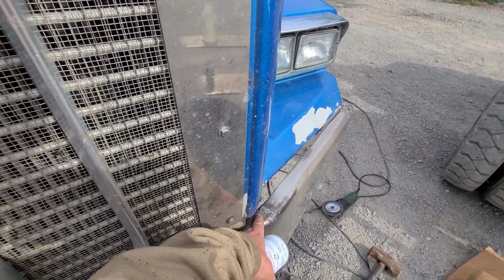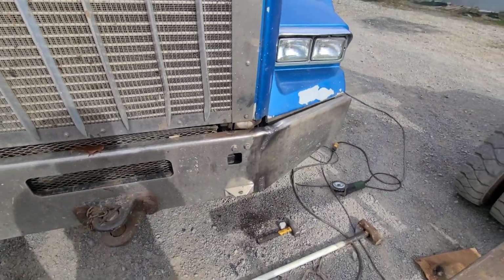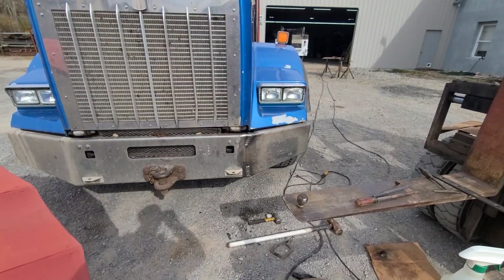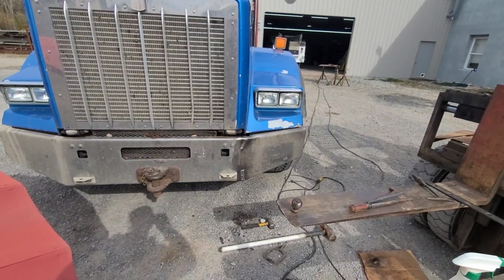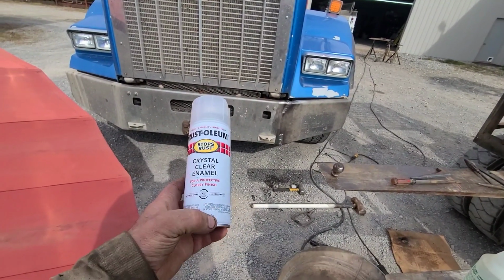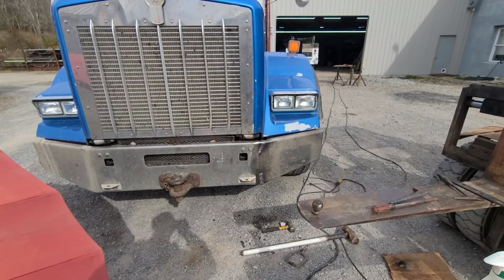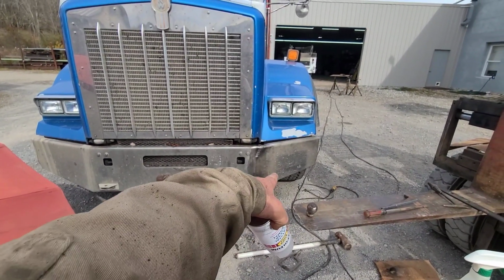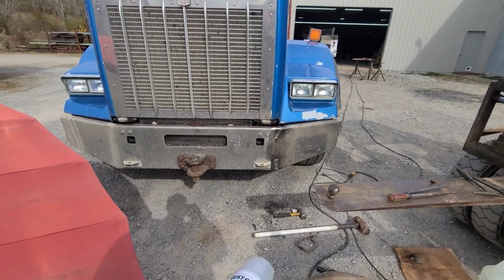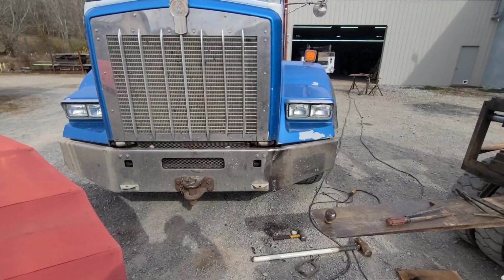It's obviously not chrome, because if it were chrome, we'd see that chrome coating peeling off around there right away once you put the heat to it. And that didn't happen. But I think what I'm going to do, I got some clear enamel that I'm going to put on it. And I don't know. I just know that where I've welded on that, the heat and the weld not being stainless is going to rust. And maybe this clear enamel over the weld right there will help. It's not going to look good.